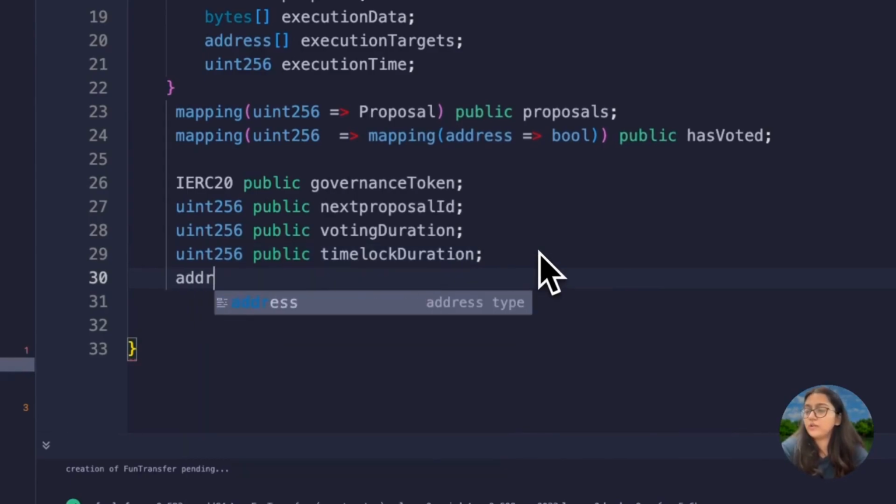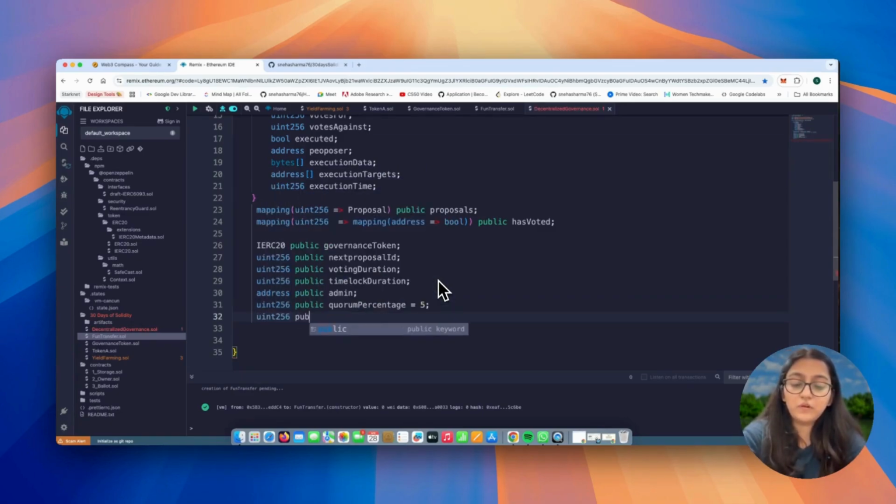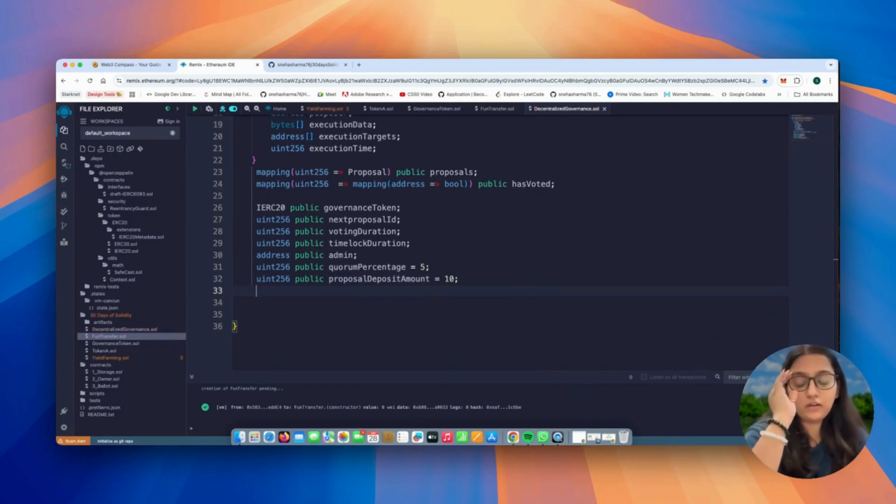Great. Now, who is the admin? What else? uint256 public quorum percentage, like what is the percentage of people that have to agree or pass a proposal for it to be valid? And then what is the proposal deposit amount?